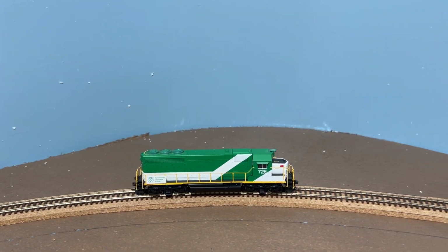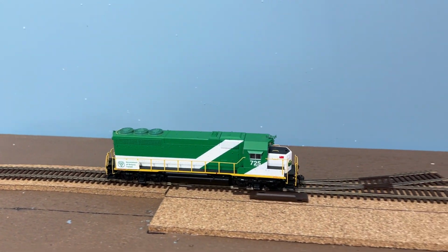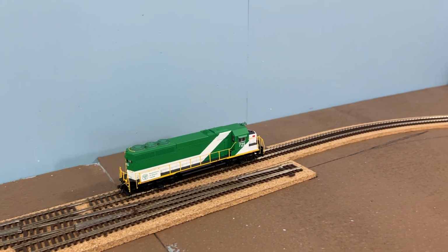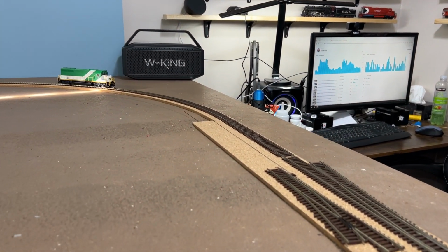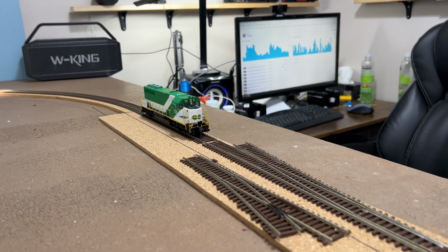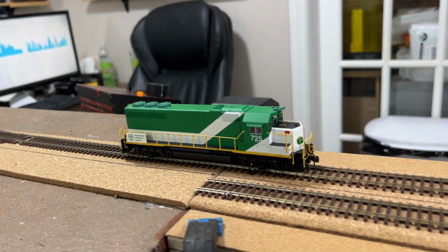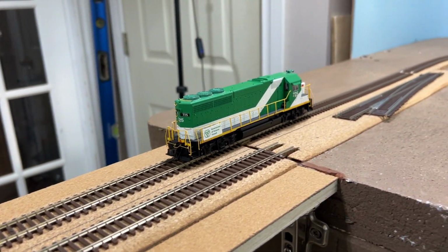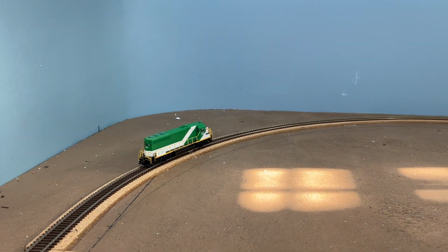Anyway, so far we don't have any problems. Crossing my giant number 8 turnouts here. No problem at all. Moment of truth is coming up though. We're going to get across this final turnout and across the bridge for the first time ever. Yes, great success. Wonderful. Happy chappy.